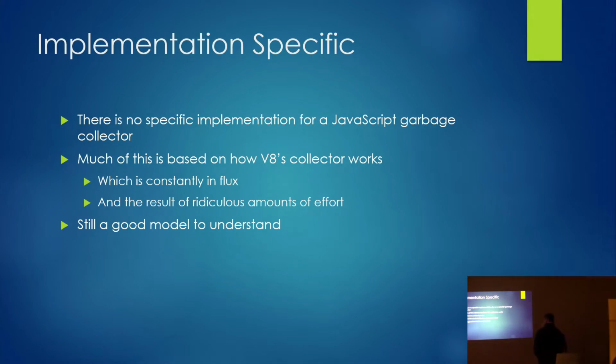Now, disclaimer. There is no specification for how a garbage collector works in JavaScript. You can make a conforming version of JavaScript and have no garbage collector. It just won't run very long before your computer explodes. So this is how V8 works. Almost all the modern JavaScript engines work very similarly. They do have some differences, okay? Which can lead to pain when we're debugging, because there are differences.